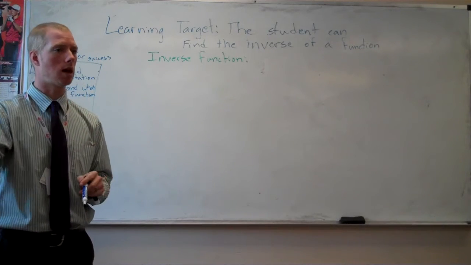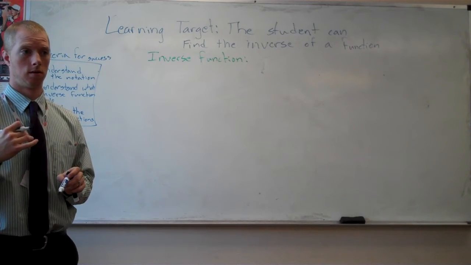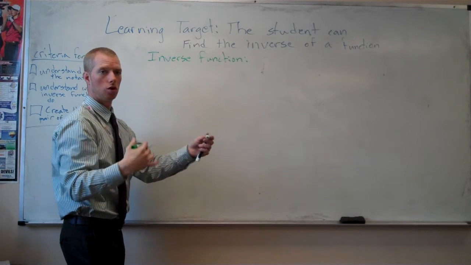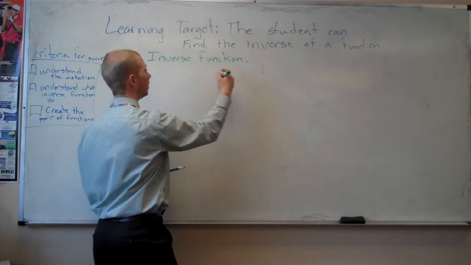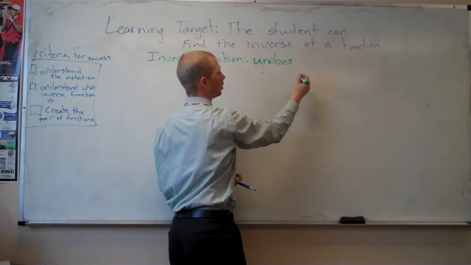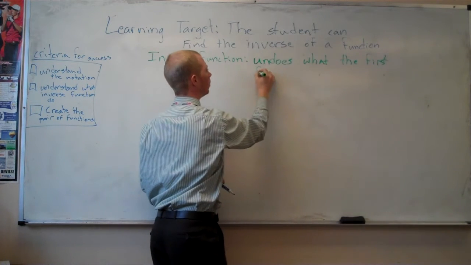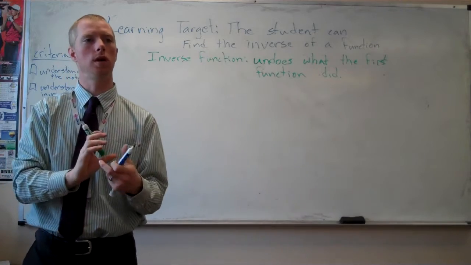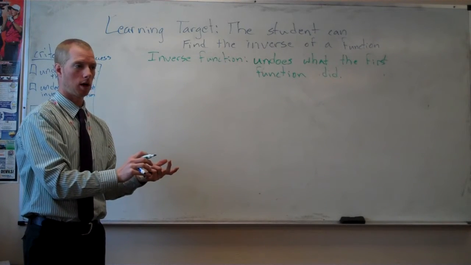And in most cases, saying the opposite is actually okay. But you want to focus on the word inverse. It undoes. Okay? So when we have an inverse operation, it undoes the first operation. So subtraction undoes addition, multiplication undoes division, roots undo exponents, things like that. This isn't just one operation, it's a whole function. So an inverse function undoes what the first function did. So it's the undoing, and so if I undo something, I should end up back at the original number that I put in. Okay?